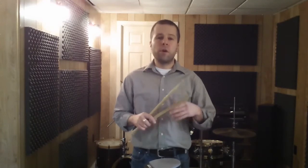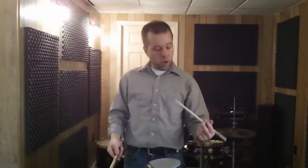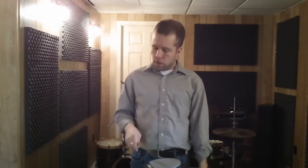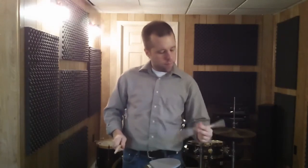In terms of how to do these exercises, I typically work out of a triplet format. I do 2 measures of triplets with each technique. So this would go, if I was to start with the Moeller, 1, 2, 3, 4, 1, 2, 3, 4, 1 triplet, 2 triplet, 3 triplet, 4 triplet, 1 and a 2 and a 3, however you count, doesn't matter. As you get faster, you get lower. And so on. Do that for 5-10 minutes till you start to feel nice and loose.